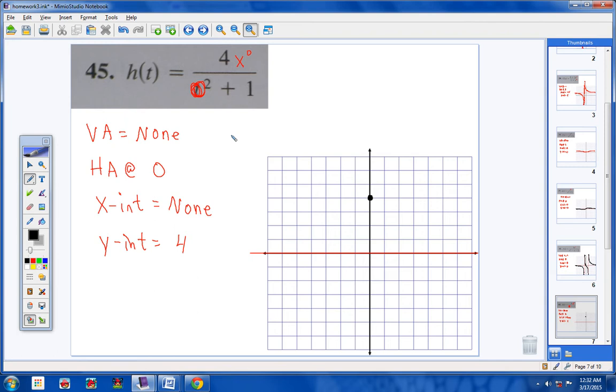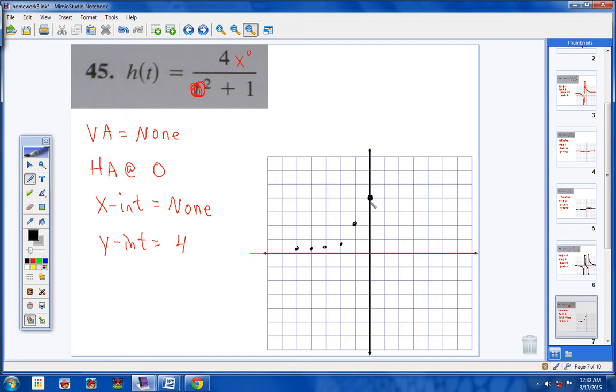Now, I'm looking here, and I'm seeing a pattern, for the most part. Negative 5 is 0.2. Negative 4 is also 0.2, or 0.23. Negative 3 is 0.4, so a little higher. Negative 2 is 0.8, so a little higher. And negative 1 goes up to 2. Alright, then we know it's going to hit here.